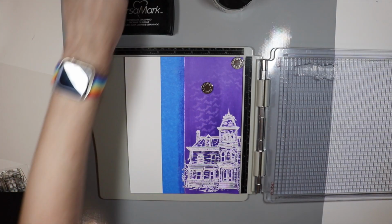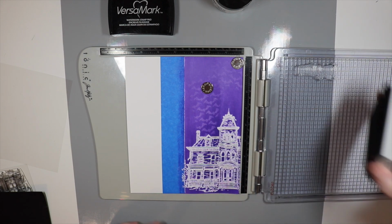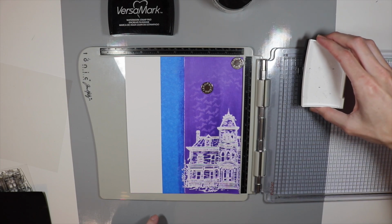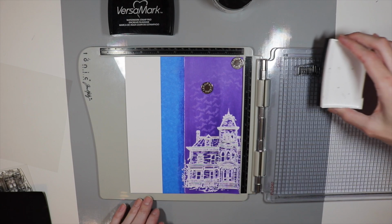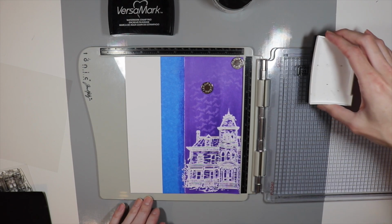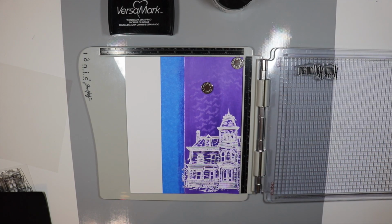What I'm gonna do is go ahead and stamp this one with VersaFine. That way, I kind of want this in black. I feel like black is gonna stand out pretty well. But if I change my mind and want to do it in the white embossing powder, I have that option because I don't have to worry about it.